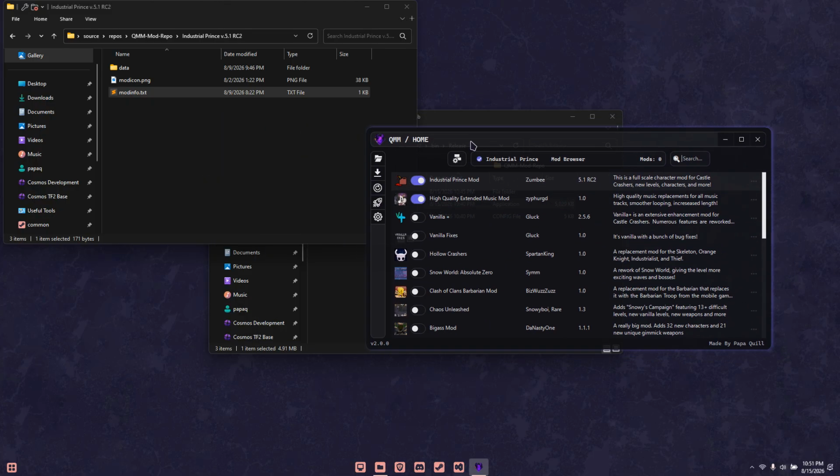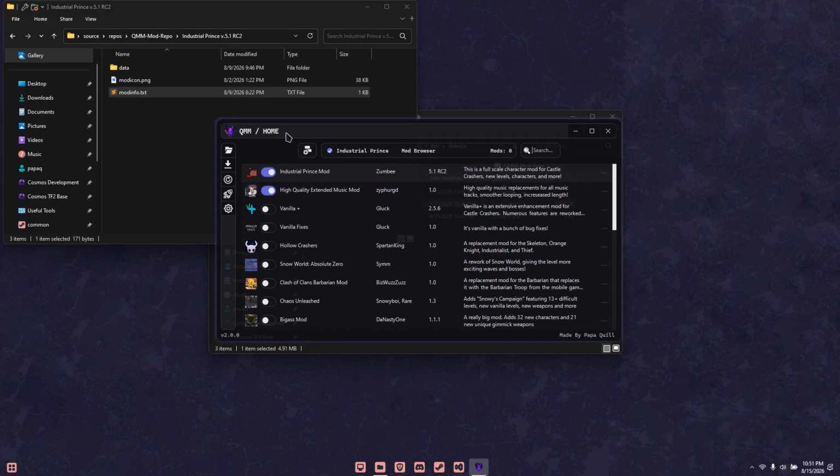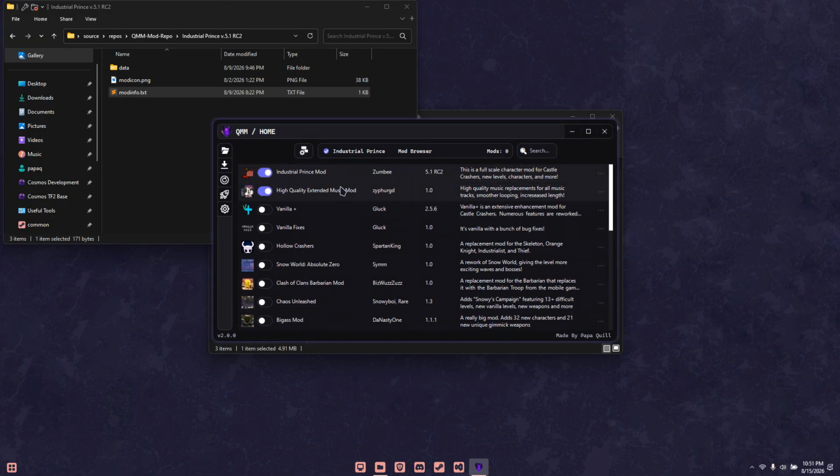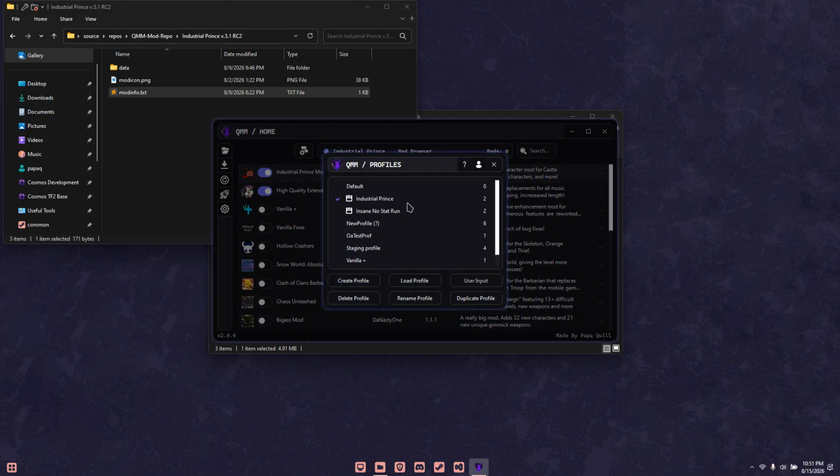You can undeploy mods. It just resets everything and it will reapply the global save file. The global save file is used for anything that isn't profile or a save specific profile. So like if this icon right here is not next to your profile, it's not going to be using a separated save file, it's gonna use the same one for all of them. All of these ones without that icon use the global save file, which is just the regular save file you use whenever you launch through Steam.